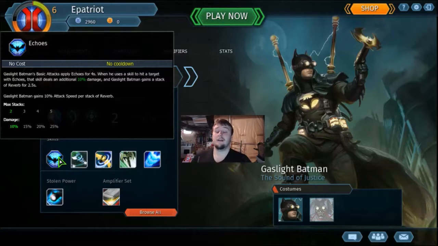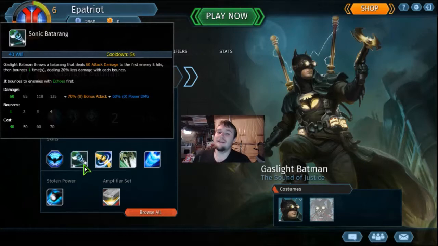So it's really good just to stack points in Echoes. If you find you only like one of his powers or two of his powers, then I'm sure you could still do well in a match just by levelling out that power and Echoes. I wouldn't recommend it, but there you go.